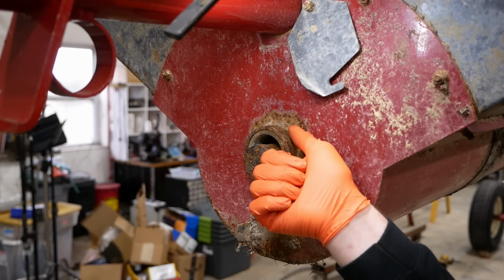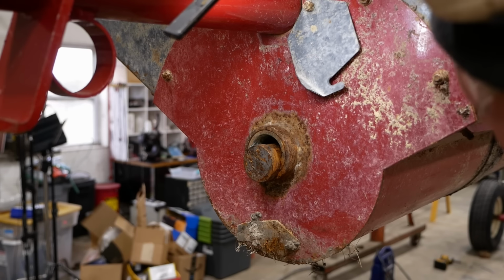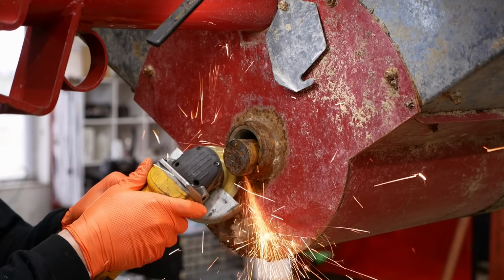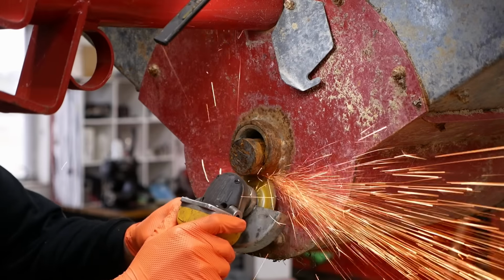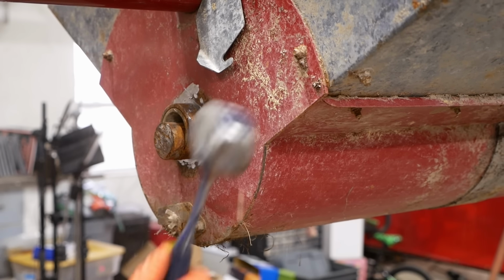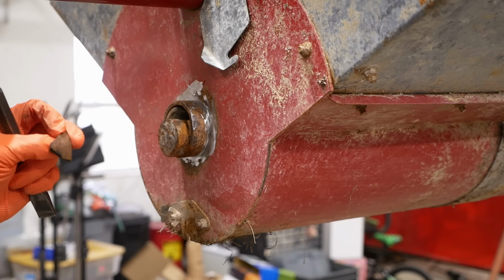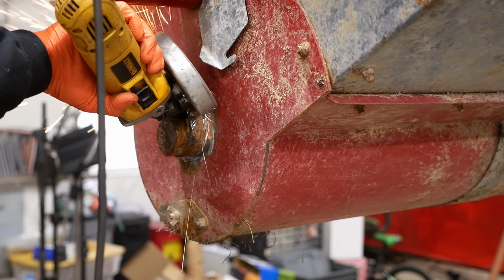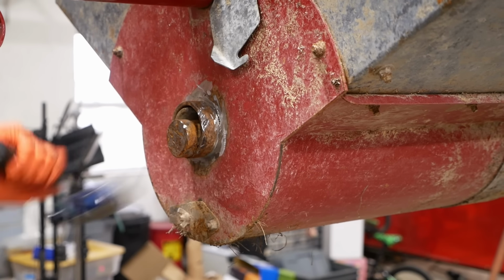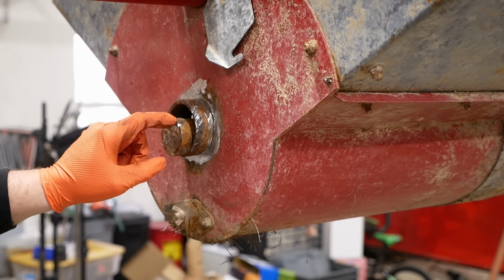I think maybe the best thing to do is just try to grind through this weld, or as much of it as we can, and see if we can chisel that bushing out, and then we'll try to remove this stub shaft. Got a feeling it's going to be wedged in there pretty good. It's not bronze. Cast iron, maybe? Okay, I think the weight of the auger itself is holding the bushing in. I've got to pick that up.